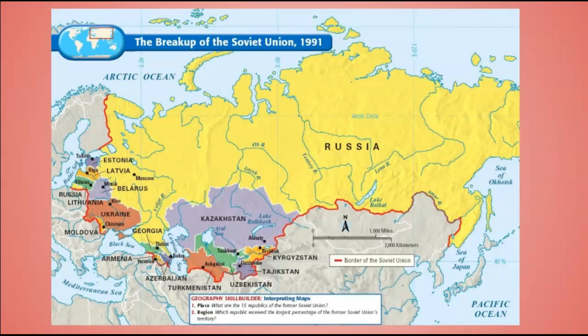From this map, we can see the extent of the breakup. While the main republic of the Soviet Union, Russia, still remained intact, it had lost the support of many of its main members of the Soviet Union, such as Ukraine, who will have future conflict with Russia in the years to come.